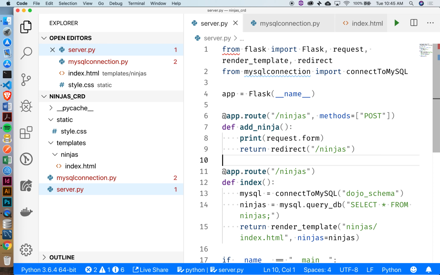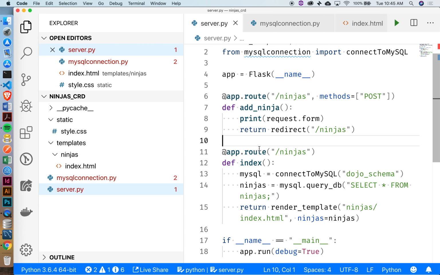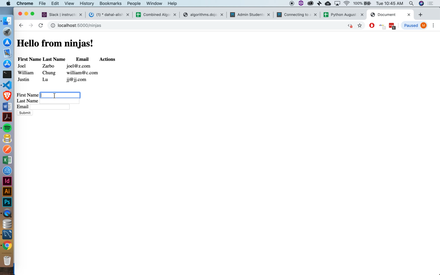Yeah, so keep in mind that this one right here on line 11 only accepts GET requests. So if we don't supply the methods argument for this, it's only going to do GET requests. And then in the second case, we're only accepting POST requests, so there's not going to be a conflict there. All right, so that should be good. So let's enter some stuff in our form. All right. Just enter myself here.